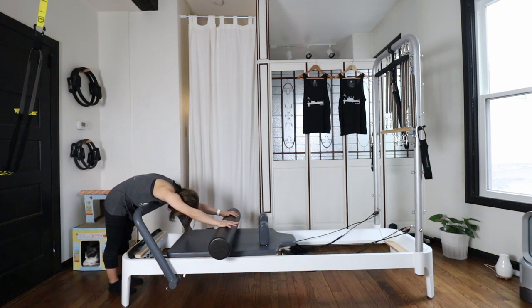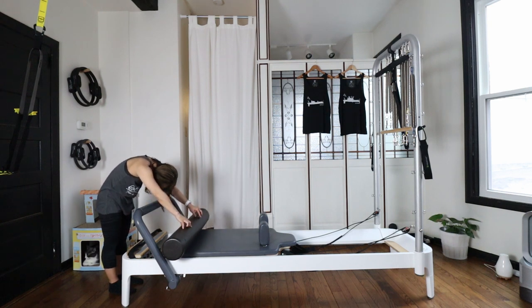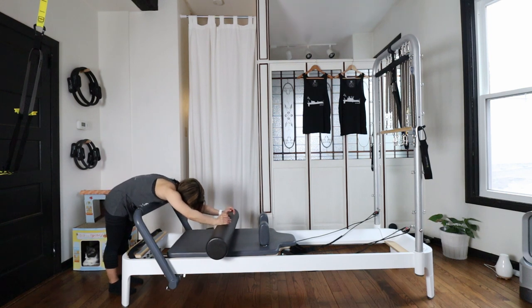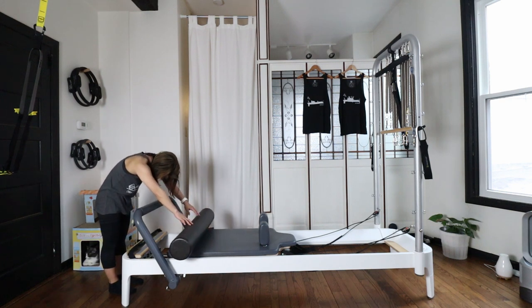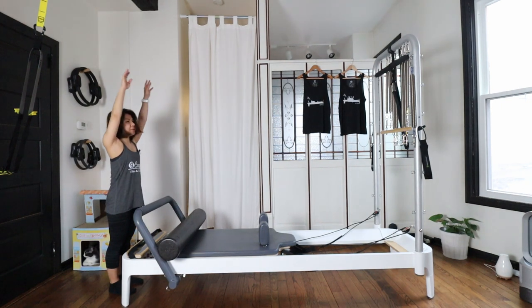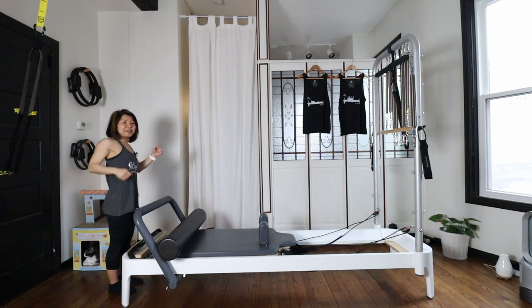Nicely stretching. And exhale. From your navel, you are reaching up. And last one, inhale, reach. Feel really nice stretching. You can even look side to side. Okay, then as you exhale, pull your navel in and slowly roll up, roll up, roll up. Okay, then inhale, reach your arms up. Exhale, lower your arms to the side and relax.